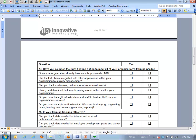And the other thing I would say is that many of our clients have a learning management system in place where they can answer yes to some of these things but not others. So it's almost like it's a work in progress that's never all the way finished. Even if you've got a learning management system up and running, that doesn't mean you can't put things in place to push some more things from the no to the yes column. So any questions on this section before I move on to the next section?